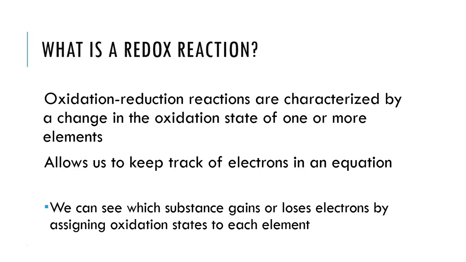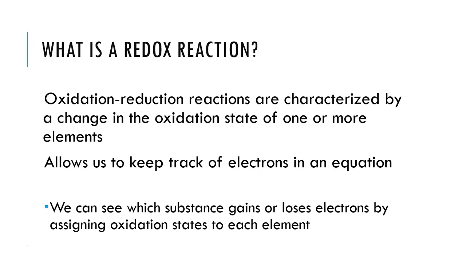Alright, so what does redox mean? Redox stands for oxidation and reduction reactions. These are reactions that are characterized by a change in the oxidation state of one or more elements. We see this change in oxidation state because electrons will be transferred from one species to another during the change. And we can see which substance gains or loses electrons by looking at the change in oxidation state of an element from one side to the other.